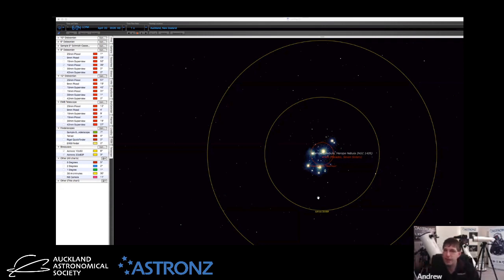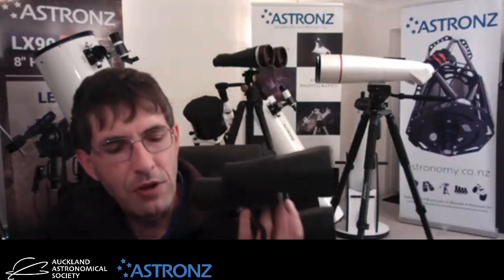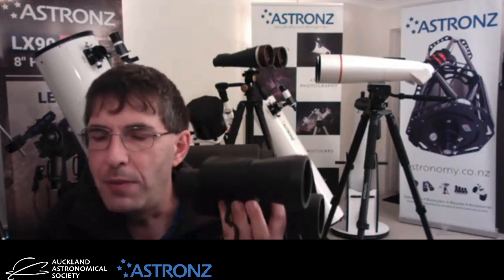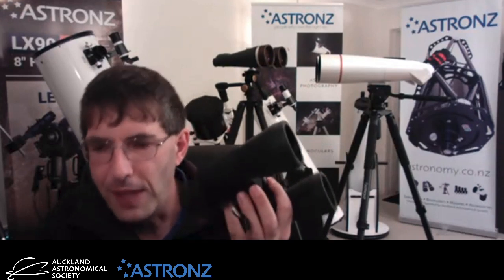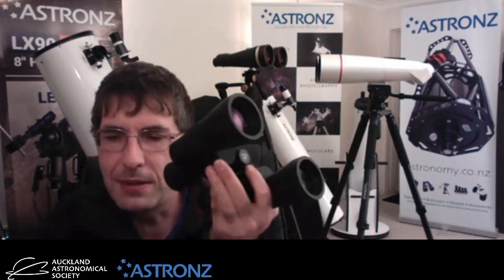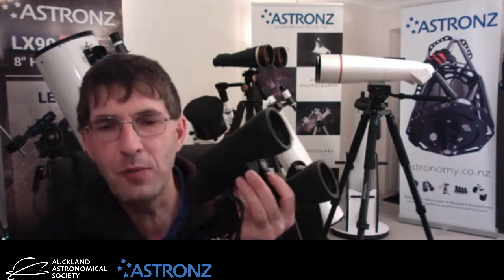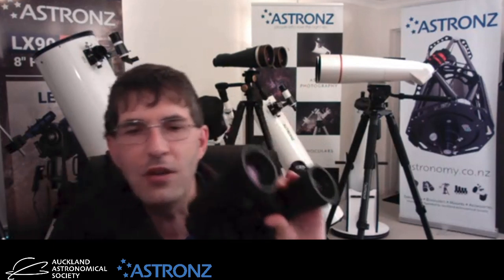It's also why binoculars like the little 10x50s here will give you a very similar view to your finderscope. So that's what makes them good for learning the night sky, because you can lie back on the deck chair or your blanket, browse around the sky, look for the fuzzy blobs or the little groups of stars that are interesting, and say, oh, where is that group of stars? Oh, it's just between these two bright stars or next to that bright star. Work out how you find it. Then use your finder on your telescope to find the object, because your view is going to be very similar, and then put your telescope on it, and your telescope will resolve it out into more detail.